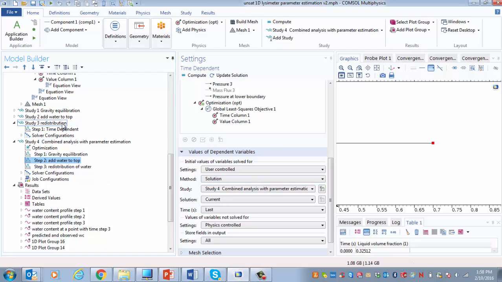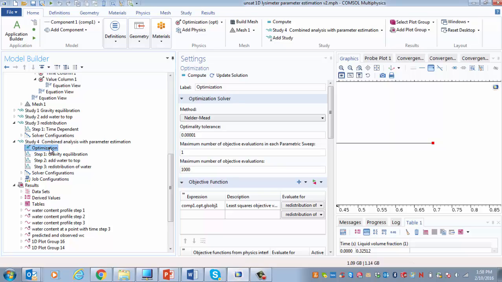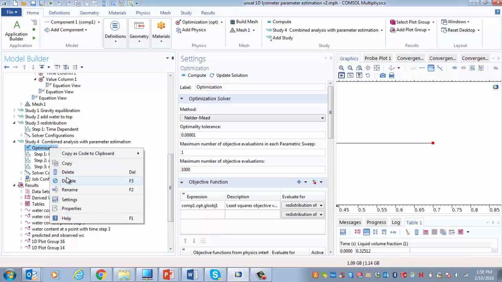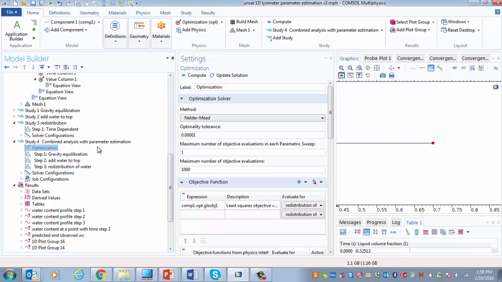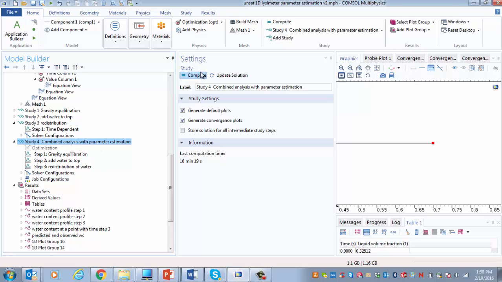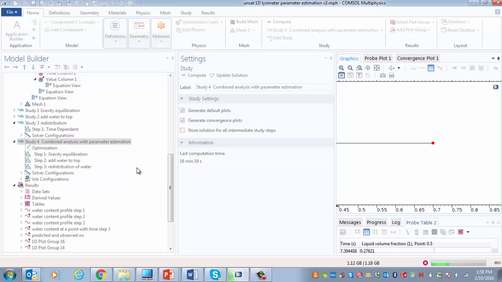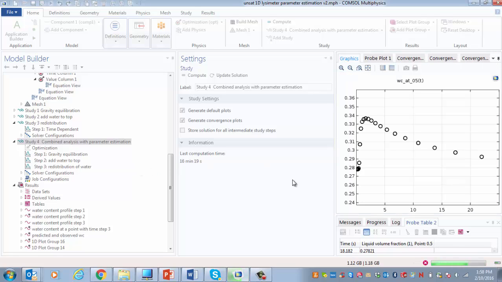So all things that I learned about up here, I'm now implementing them all in one study down here. Okay, so I do that, and if I didn't have this node selected, or if I disabled it, then I could run this, and this will run the analysis, all three steps in sequence, and give me the result.